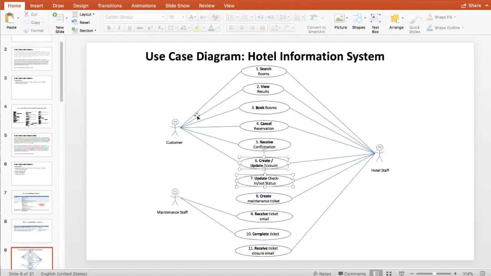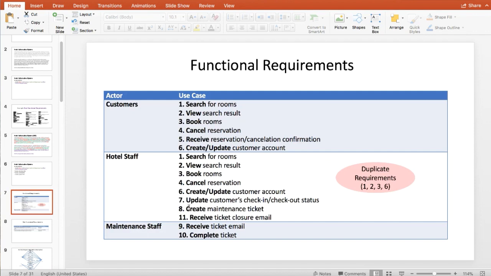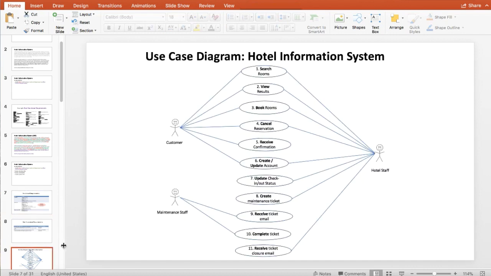All right, so let's go on to our use case diagram. We ended up last week with the first 7 here. So now we have 8, 9, 10, 11. And I highly recommend, as I've been numbering them, I've taken the verbiage directly out of the paragraph. I've shortened it sometimes, but create ticket, receive ticket, complete ticket, and receive ticket closure. So if we go over here, 8, create the ticket, that's going to be the hotel staff. Receive the ticket via email, that's going to be the maintenance staff. Complete the ticket, that's going to be the maintenance staff. And receive the ticket closure email, that's going to be the hotel staff. You can see how it just neatly organizes itself.